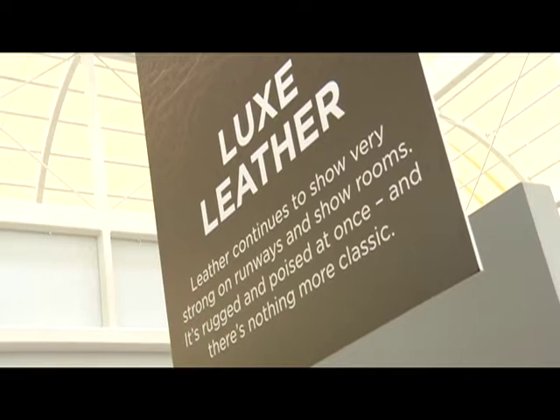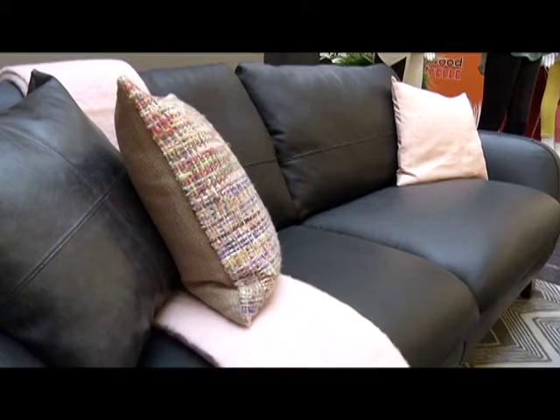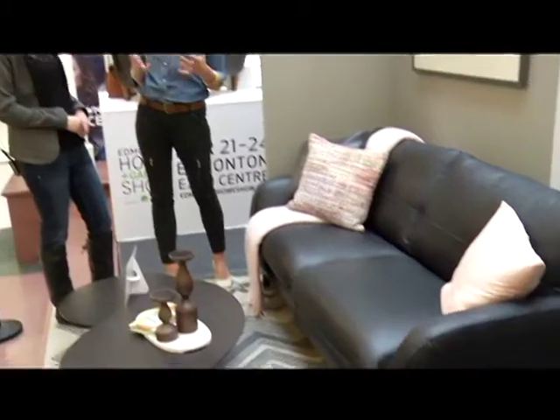In this piece we're seeing darker and softer colours mixed together. This is our leather luxe look. Leather is still really strong, but the design of the pieces has changed a little bit — this sofa here has got a bit more of a mid-century kind of feel to it. If you were to add a chair to this space, you may want to add a big rugged leather chair, more of a Ralph Lauren look. So we can mix and match our leathers, just like we're doing in fashion.